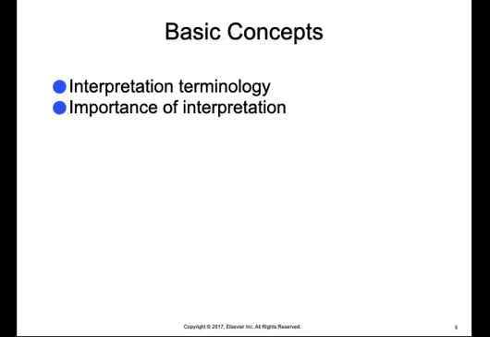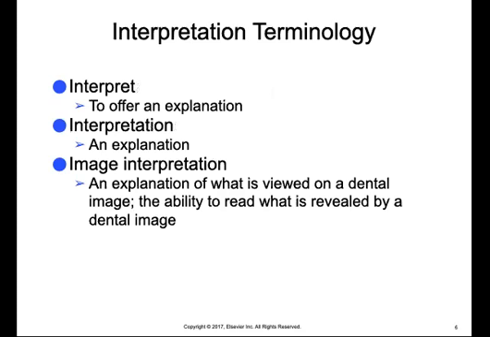So as far as the basic concepts go, we'll go over interpretation terminology as well as the importance of interpretation. Before a radiographer can inspect dental images adequately, a thorough understanding of the terminology and importance of interpretation is necessary. So to interpret means to offer an explanation, and an interpretation is an explanation, and an image interpretation is an explanation of what is viewed on a dental image and the ability to read what is revealed by a dental image. And the knowledge of these terms is important.